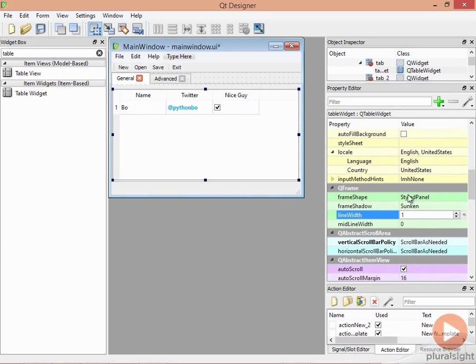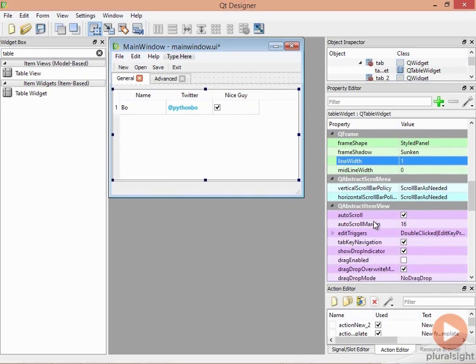Okay, so now let's head down to our QAbstractScrollArea class, and that holds two different policies, the two different scroll bar policies. Right now, if we run out of room by adding more and more rows, for example, to our QTableWidget, a vertical scroll bar is going to appear on the screen. We can override that policy by going from scroll bar as needed to, for example, scroll bar always off or scroll bar always on. So revert back to default as well as our line width.